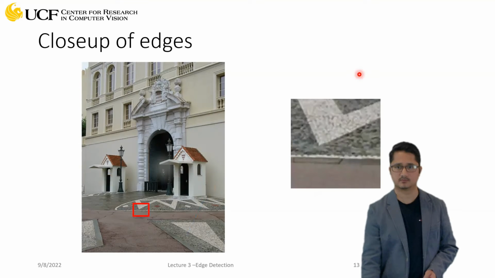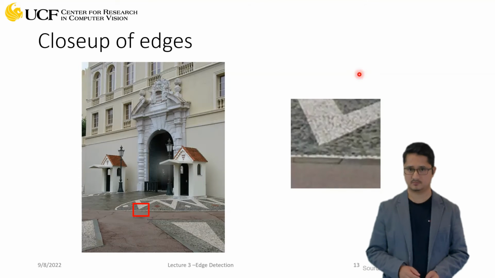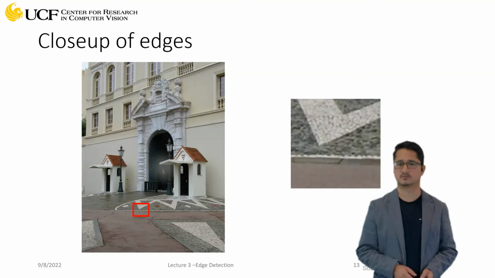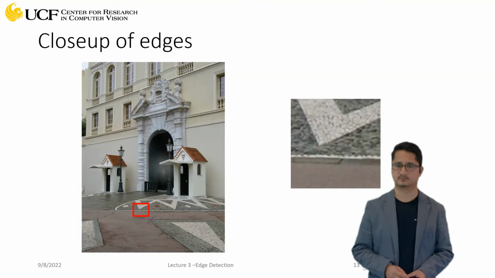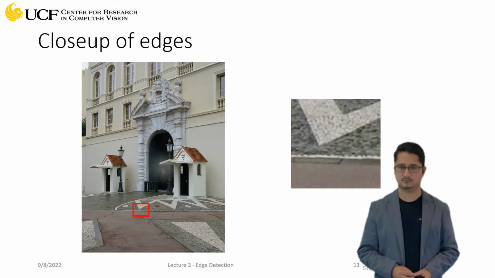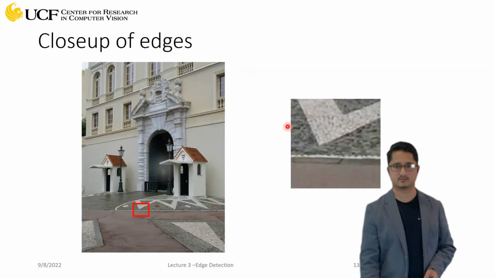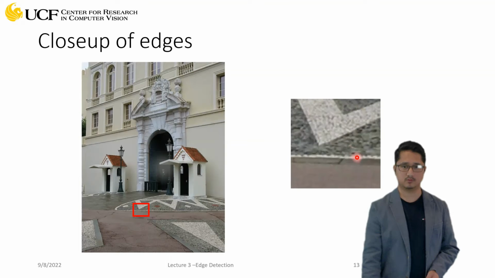This one? Yeah, this one right here. So, is this more of a roof edge or a step edge? Because here it starts with sort of gray, and then there's a white edge in between, and then there's sort of a different color. Yeah, so this you can say as a step edge, and this is a step edge, and this you can model as a roof edge.